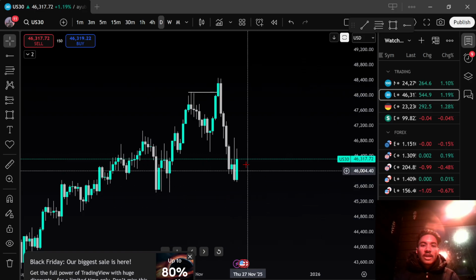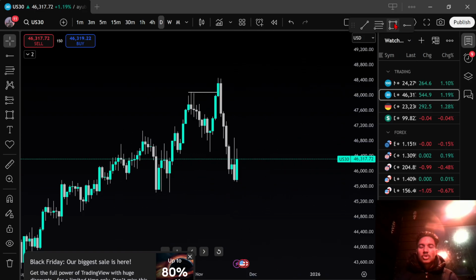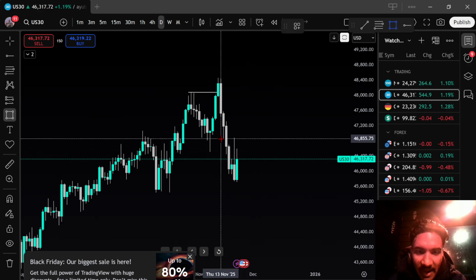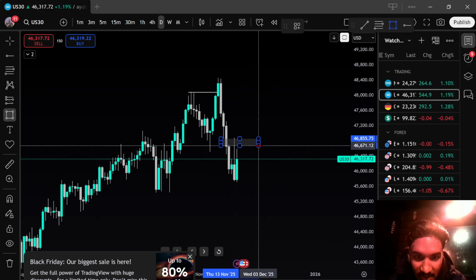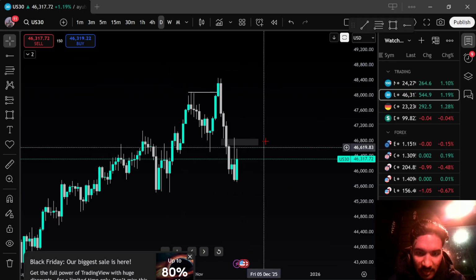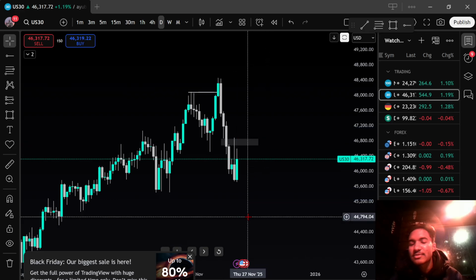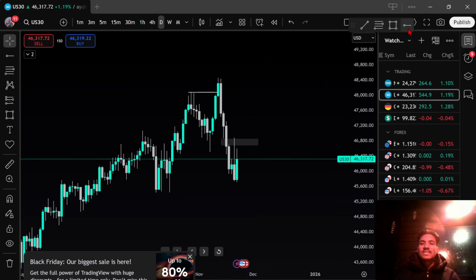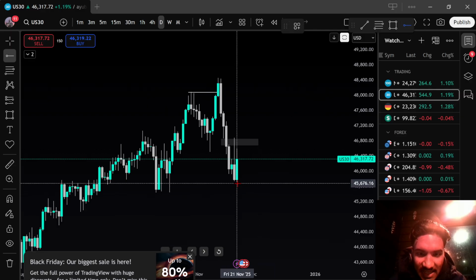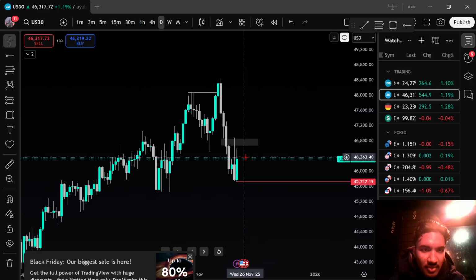Now we're still looking for shorts, okay? Price wants to come back to our fair value gap right here. Remember, this is the daily. Come back to our fair value gap, get orders, get liquidity before it can move to the downside again. Now, where's the next draw on liquidity? It's the next low, isn't it? The next low. Remember, we're on the high time frame.